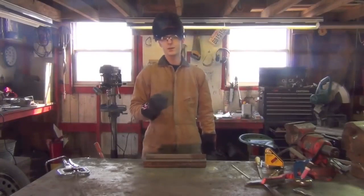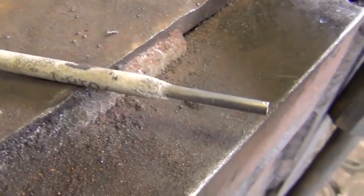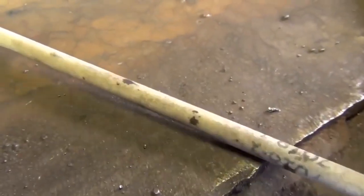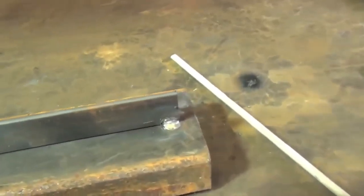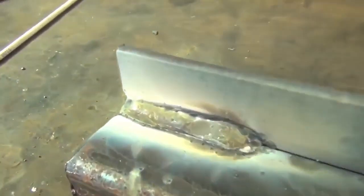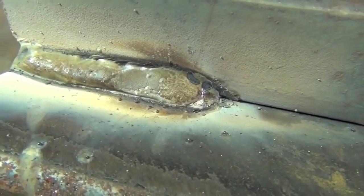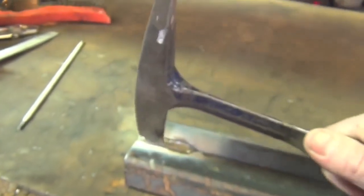First off, let's see exactly what causes these problems. This white substance on the outside of the bare steel electrode is what's known as flux. Basically what happens is this stuff burns and produces a gas — a cloud of smoke that protects your newly formed weld puddle from contaminants in the atmosphere — and it also forms a substance on top of the weld which you then have to remove.